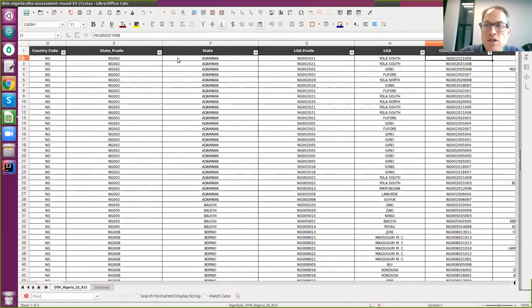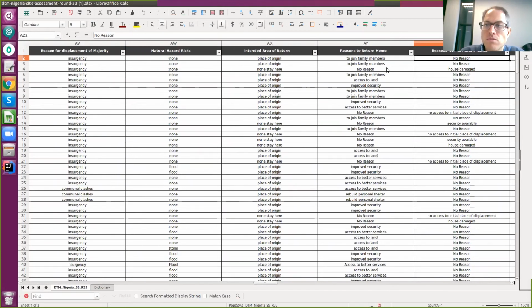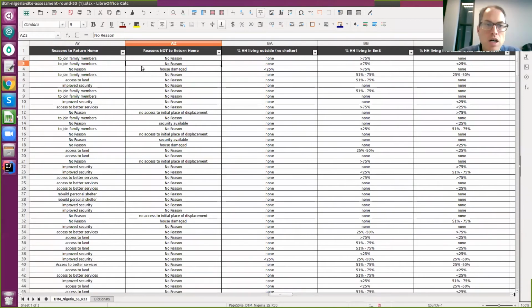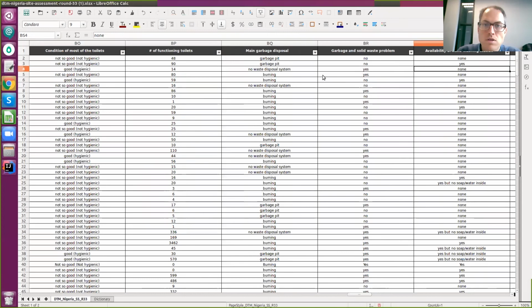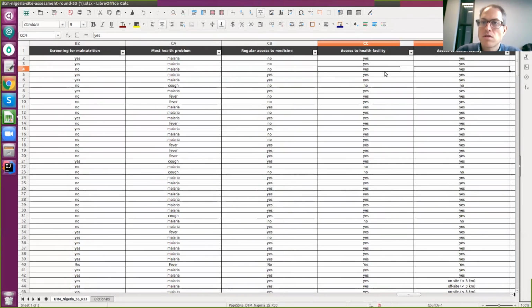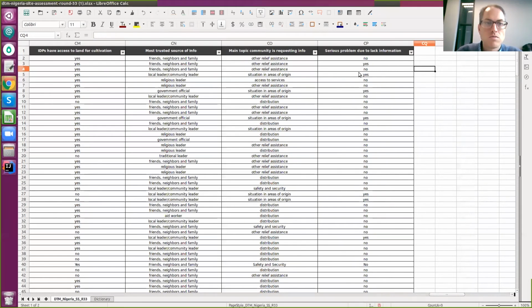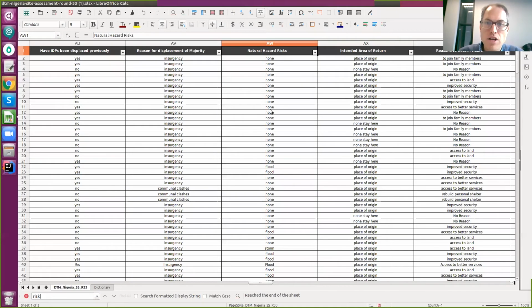And the next thing is in this risk column here. There's a lot of data here. Yeah, natural hazard risks.